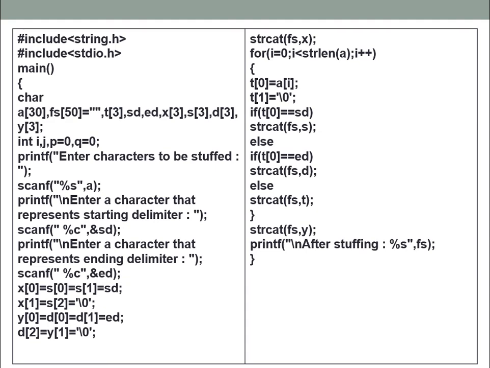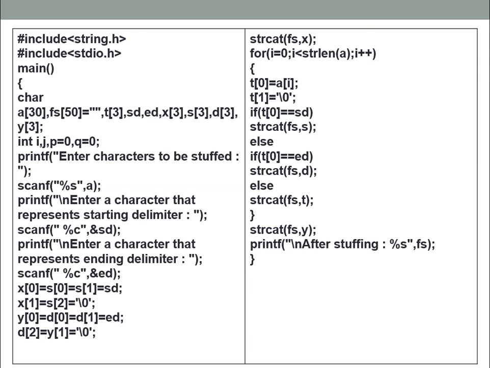As I said, X is an input and Y is an output. First I need to take a starting delimiter. X of 0 is equal to S of 0 is equal to S of 1, but finally X of 0, the input, will be the starting delimiter, that is, the starting delimiter is equal to A. So the next is X as an array of 3. I have taken only a single array, so you can also modify the program.